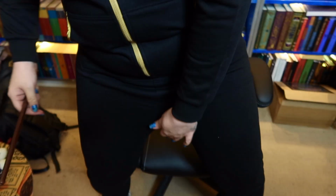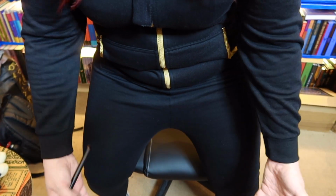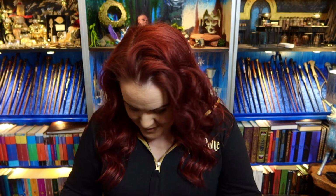But I'm also going to talk about this onesie I've got from Groovy UK. Now don't get me wrong, it seems like a lovely onesie. I don't know if you can see this in the video, right? You can't. Hang on. The edge of it is there. So I feel like a freaking penguin. Honestly, it's so funny. I feel like a penguin.